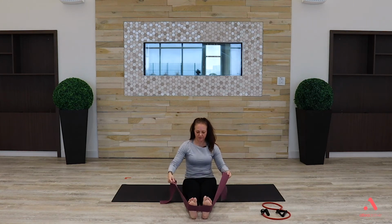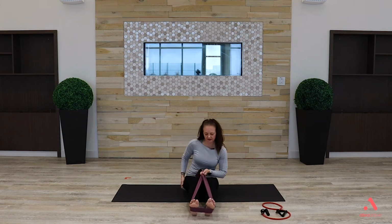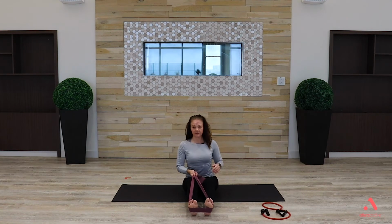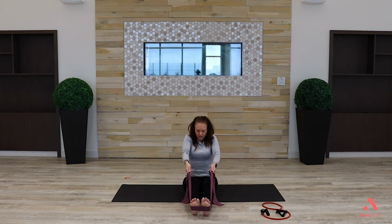I'm going to put them around both feet, roughly center. Bend your knees a little bit, scoot your hips from side to side, move your buns of steel out of the way so you can sit up nice and tall. Now again, we're going to grab onto the band like horse's reins. Shoulders back and down. If you don't have a band, that's okay.